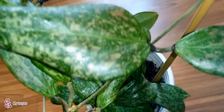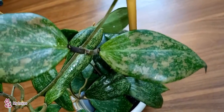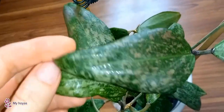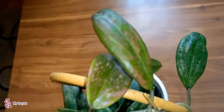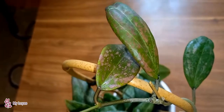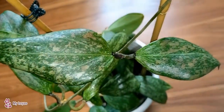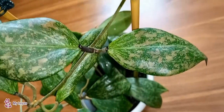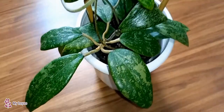The final solution was to place it under a lamp, although mature plants are usually not grown under lamps due to limited space. But I still put it next to the shelf, and a miracle happened — it liked it. It started growing normal leaves that don't fall off and reach a normal size. From this I concluded that in my conditions, Hoya weberdiay grows well only with artificial lighting. Natural lighting doesn't suit it.